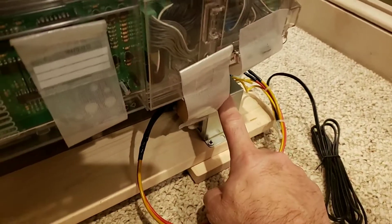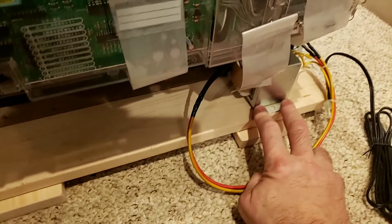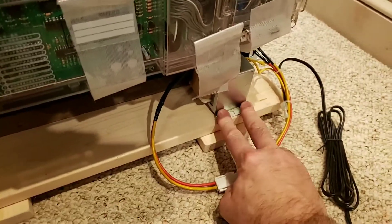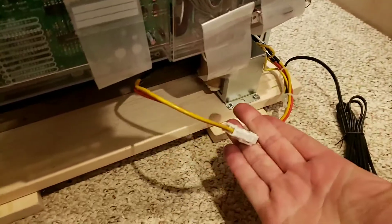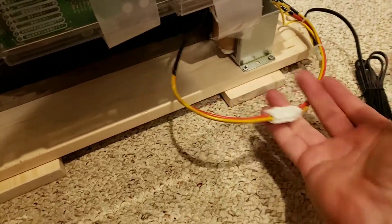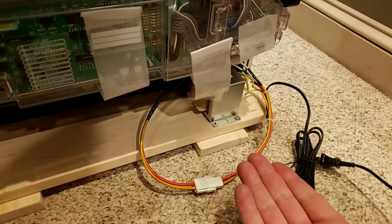Turn your machine around, and since you have feet, it'll stand up on its own. You're going to get a transformer — it's going to go on the right-hand side when looking at the back. There are also a couple extra screws; you can put two in the back and maybe one in the front. There's a quick connect that'll attach it to the power harness of the machine itself, and then this can plug right into the wall. Your machines are 24 volts, so you do need the transformer.